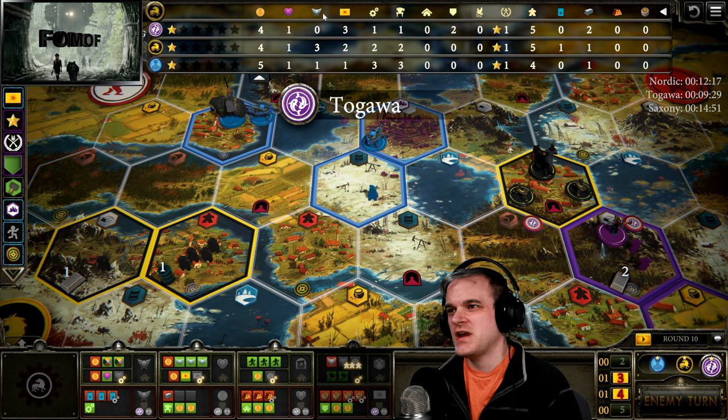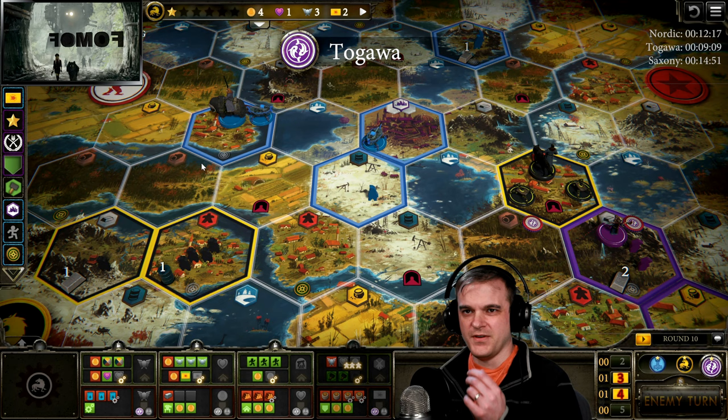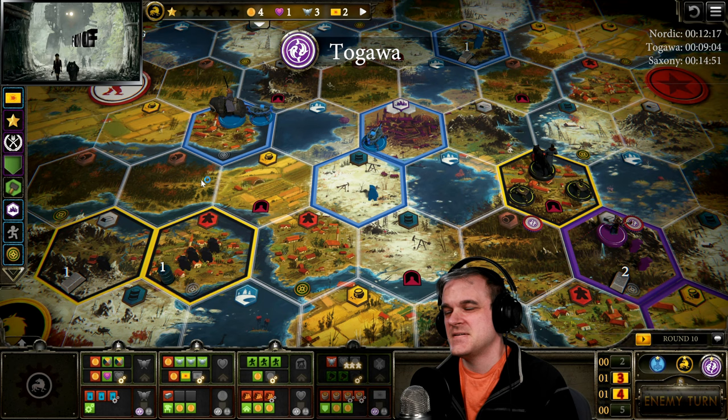I mean, we have an opportunity here. We can get a combat from Nordic guaranteed by throwing down two cards. Probably get it just throwing down one card. They didn't get Riverwalk, which means they can't invade through here into our base. We don't have that.